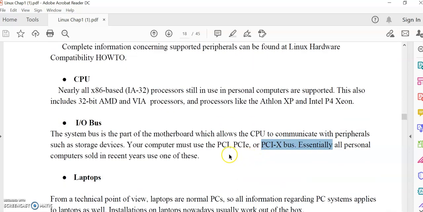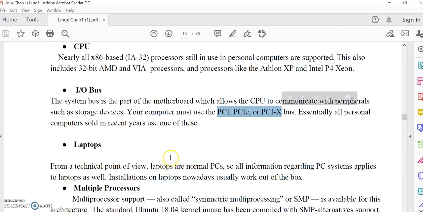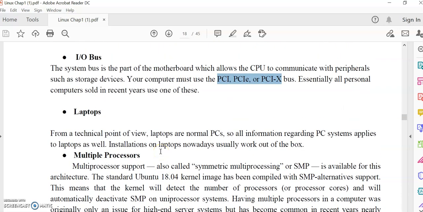I'm assuming that all these concepts are clear and I'm not utilizing time to explain all these points. If you still have some doubt, then go to the net and search for what these processors are. If you think that your concepts are not clear, then search for all these points and study yourself. Then laptop: it supports laptops, which means what? A laptop is just like your personal computer.